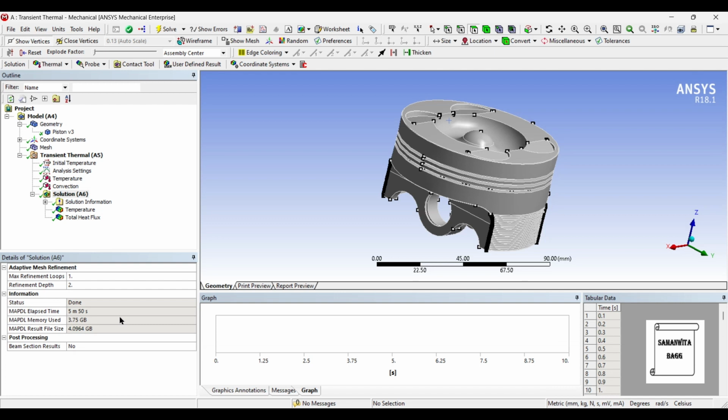Many a time people have asked how much time is taken or how come my solution is so fast. It is not so. Even my laptop takes a lot of time. It's just that I clip out those parts because that is not required. So if you want to see, you can see to the left over here. 5 minutes 50 seconds is the elapsed time for taking out this solution.